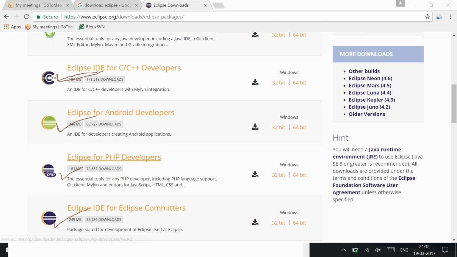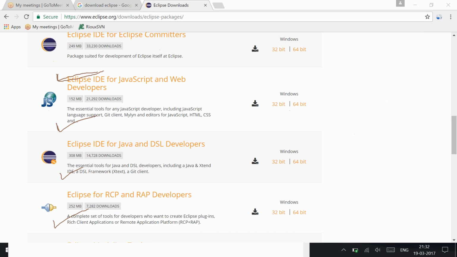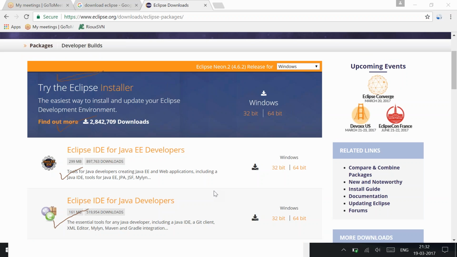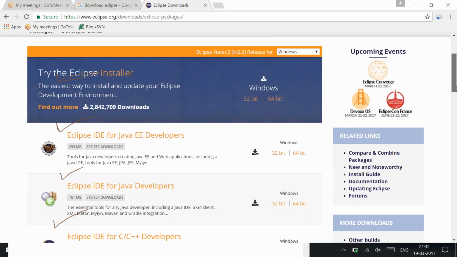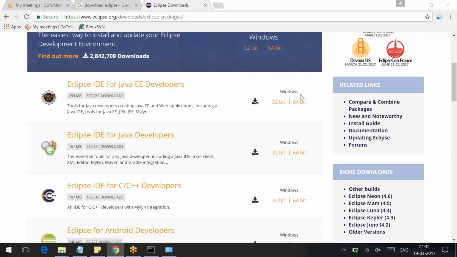Eclipse IDE for PHP, Eclipse IDE for committers. I don't know what committers is. Eclipse IDE for JavaScript and web developers. There are lots of things, guys. But the question is, which one do you have to download?